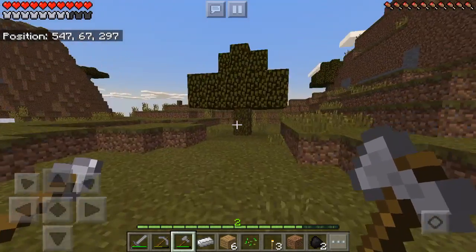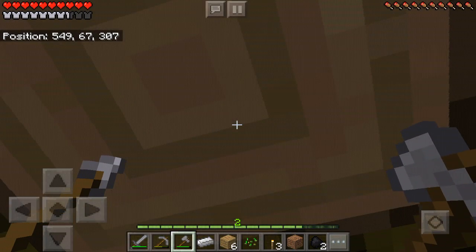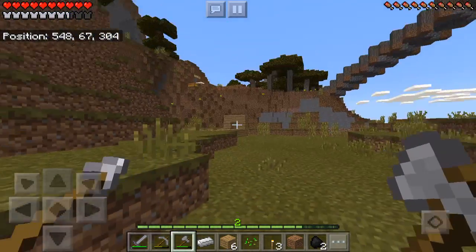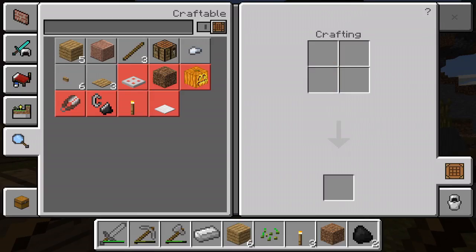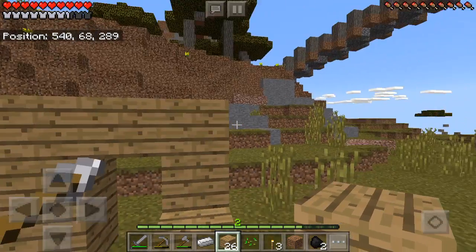The only problem with this is I sort of built it out of oak wood, and there's mostly acacia wood down here. So it's going to be a little bit of a problem getting oak wood. I know I just found an oak tree right now, but it's going to be a little bit hard to come by in these parts, in the savannah. So let's go ahead and make all these planks. There we go, 26 more.